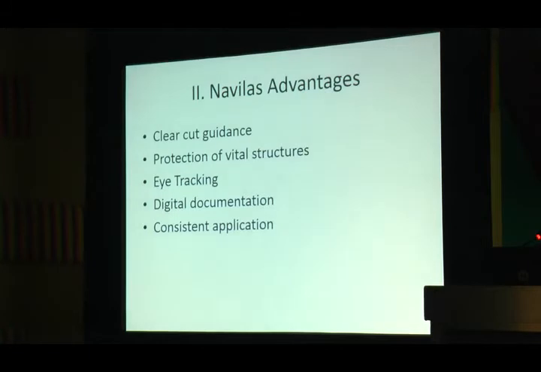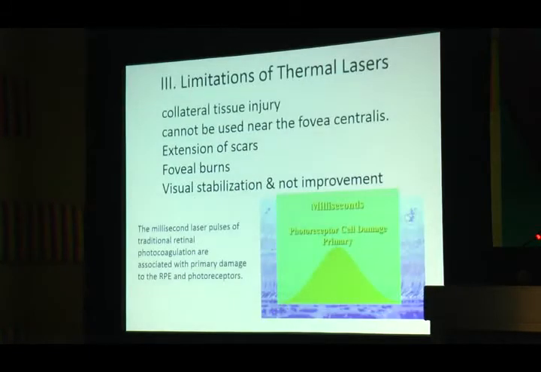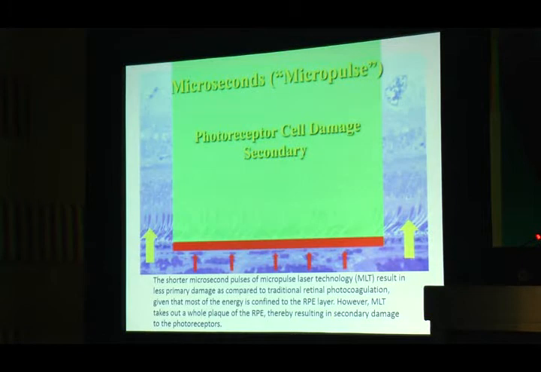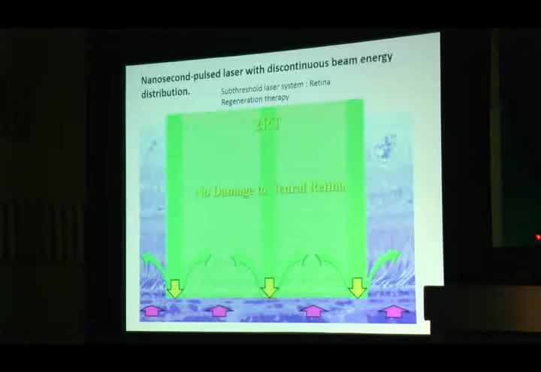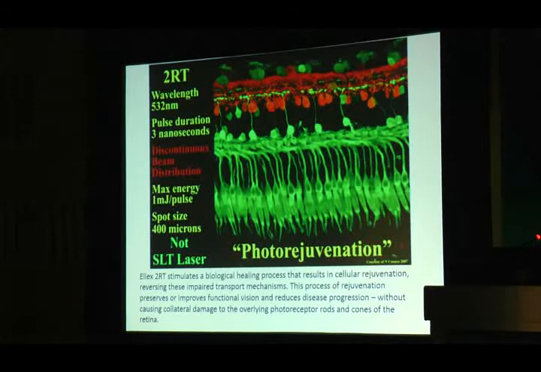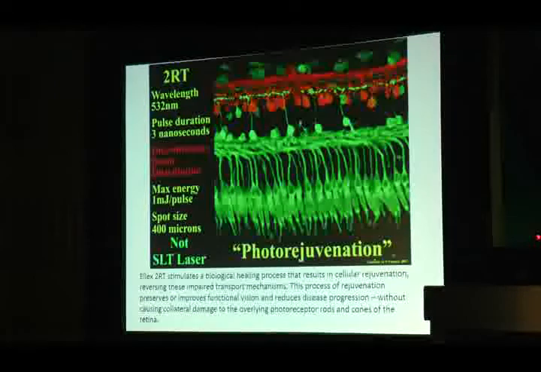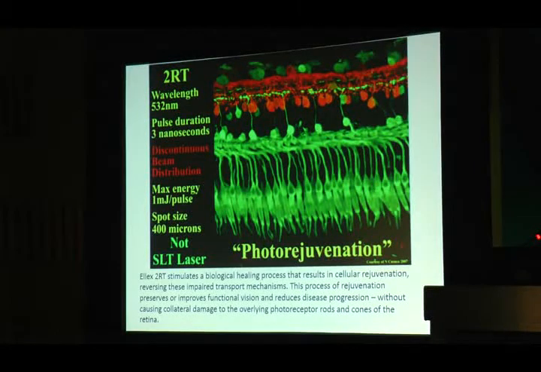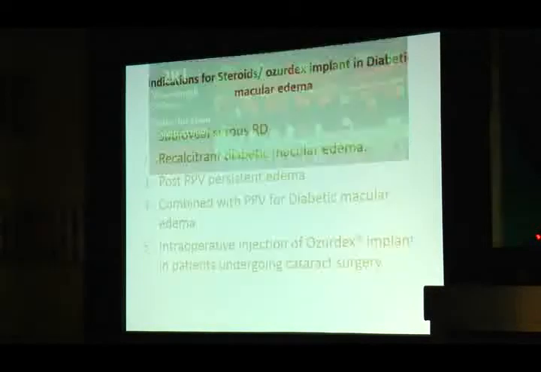So some of these newer lasers we do have to overcome the limitations. We do have micropulse. Ajay has a lot of experience with it. And just in the prior session, we were discussing that microperimetry performed after micropulse shows that it doesn't do damage to the retina. We do have fancy things like nanosecond from the micro and the photo rejuvenation. So this finishes with my laser, which just says that we need to find the laser options, and this is the era of the customized therapy. So we have to look at the patient and use all our approaches to say what is best for it.